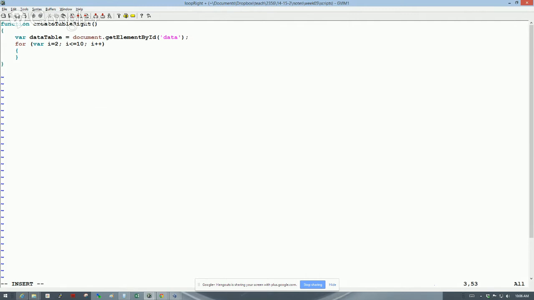So now we have access to this particular table. To start with, we don't know if there is any data in there. Sometimes, if you're rerunning it, we might keep on appending to this. So first of all, let's clean it. If there was anything in there that is innerHTML, then we will blank it out by assigning a null string.